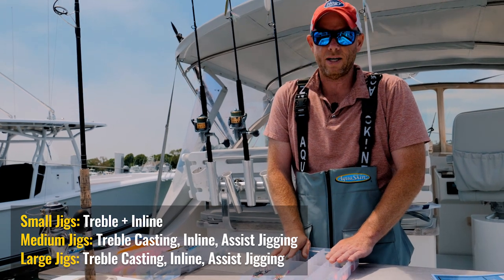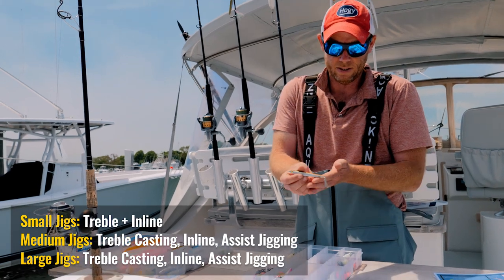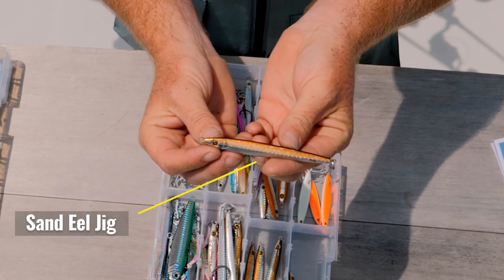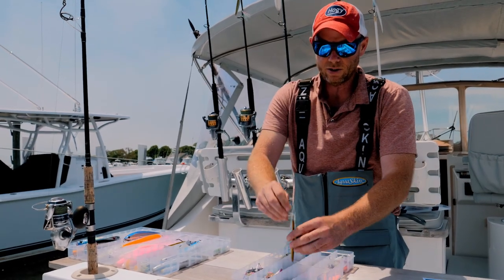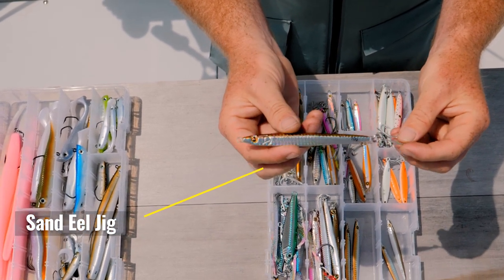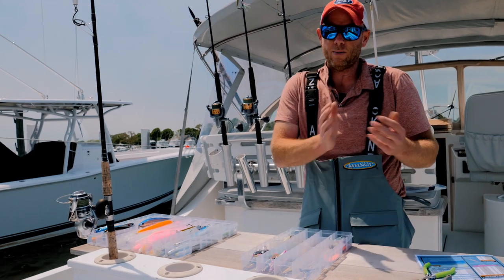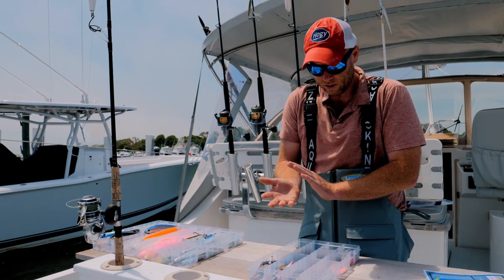Now, the smaller the jig, the more likely an angler would be to rig it as a treble. Here I have an example, a little mini sand eel jig. This is a popular lure for false albacore or vertical jigging for scup or sea bass. Now, these smaller ones are great with the single hook. This larger style, this 2.5 ounce, is rigged with a single inline. This is more popular with anglers casting to larger striped bass. So again, the rule of thumb, the smaller the jig, the more likely it is to have a treble. The larger the jig, the more likely it is to have an inline hook.